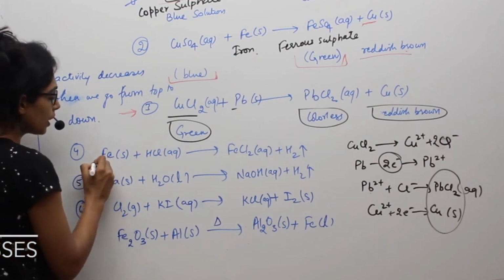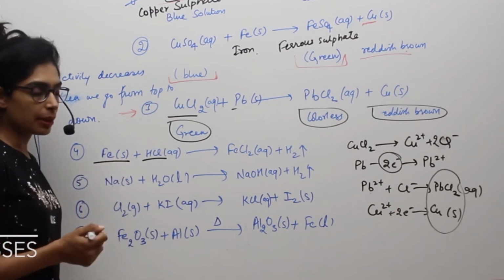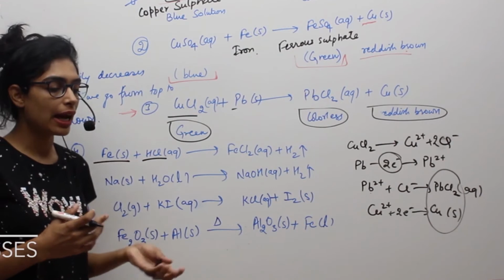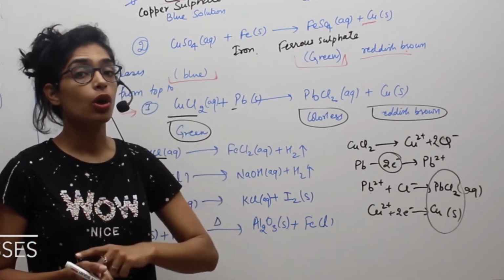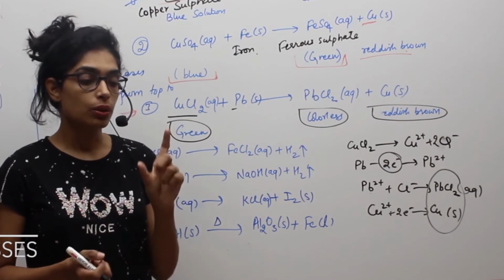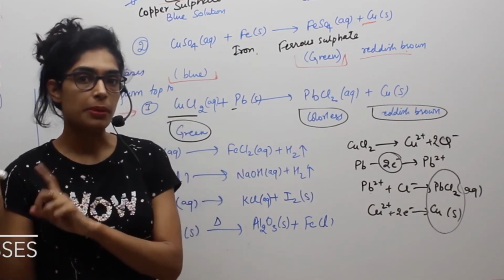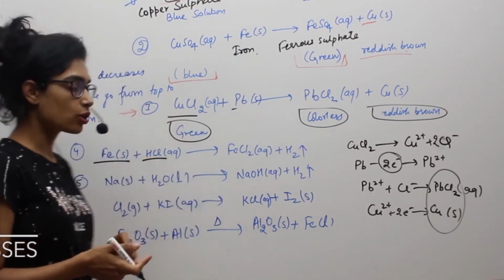So what we have taken is iron reacting with HCl. HCl is an acid and iron is a metal. So this is basically a reaction between a metal and an acid, which we will be doing in the third chapter, that is the metals and non-metals chapter. Metals reacting with acids is one category of reaction we are going to do in metals and non-metals. In the same set of reactions I am doing it here also, so it will be a repetitive reaction over there.